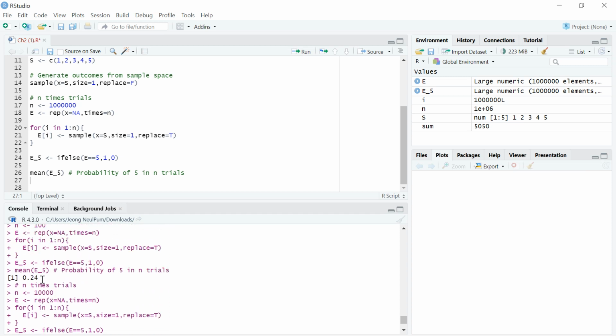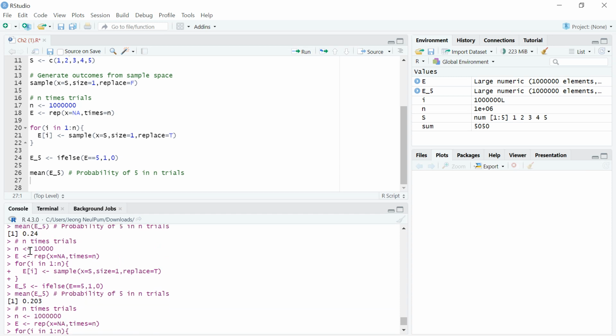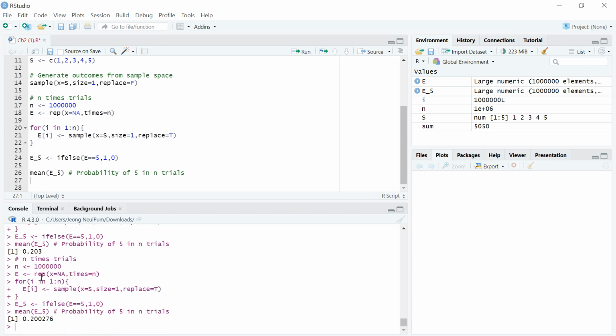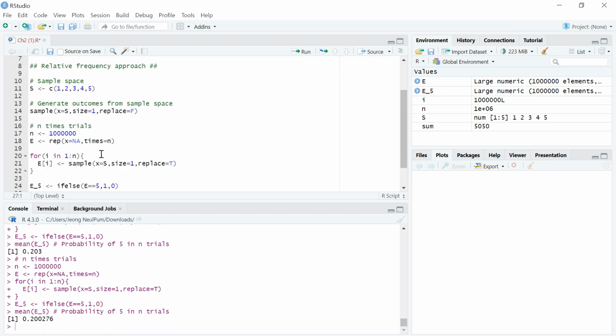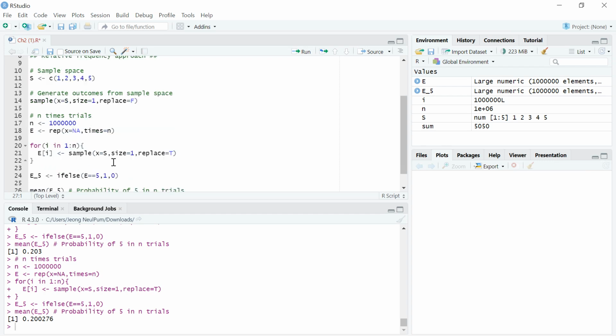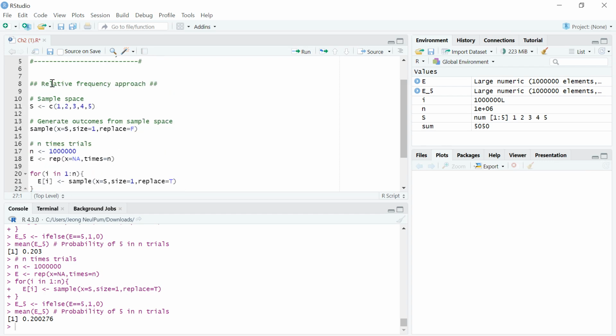So you can see that as we increase the number of trials, n, we also get a probability closer to 0.2, which is the same as the result of the classical approach. So in this case, we can realize that if we increase the number of trials, we can get closer to a certain value for our relative frequency.